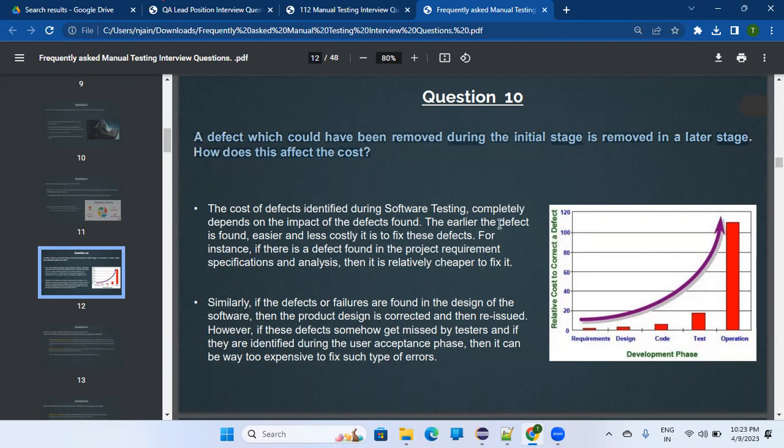So let's understand: the later you find the defect, the higher the cost to resolve it. Because once it is in production and then you are resolving it, you have to put in a lot of effort, including from the development perspective also.